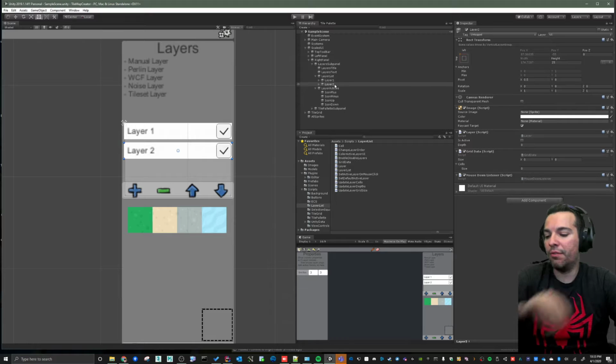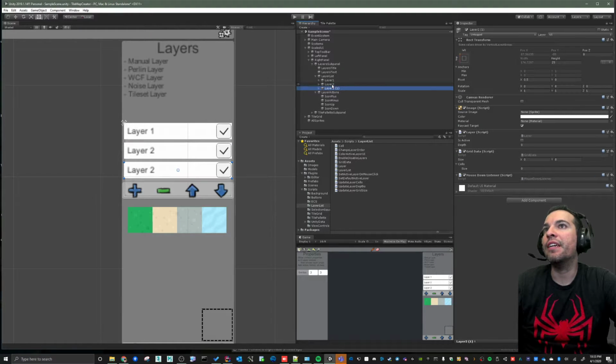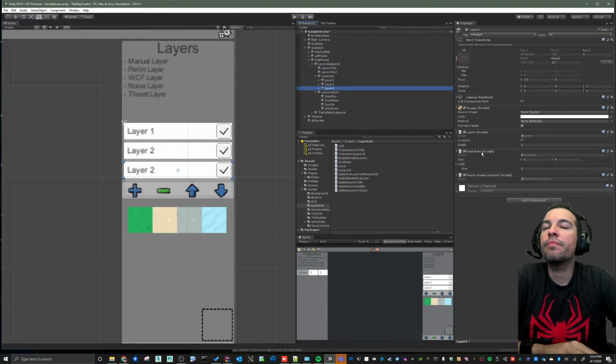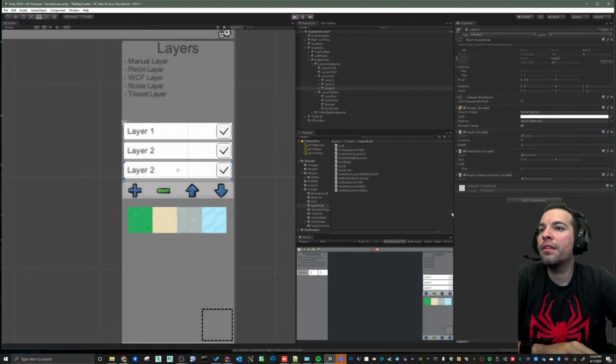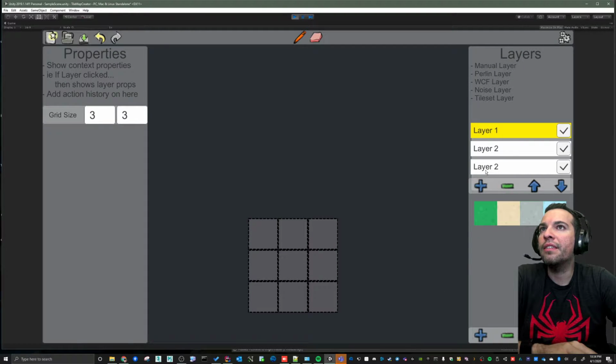Now here's a question. What happens if I have a layer 3? What if I just have a layer 3? Is it named layer 2 there?